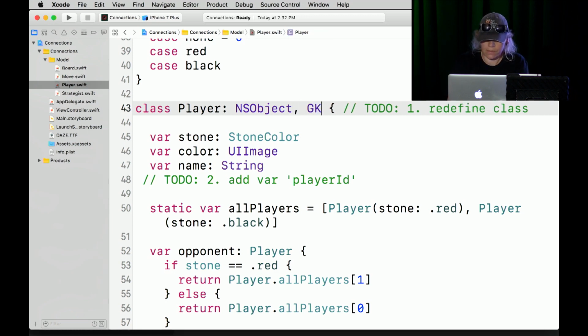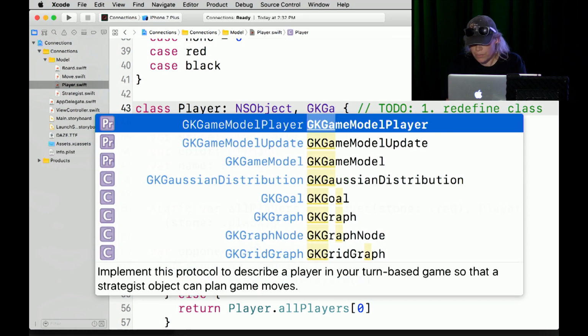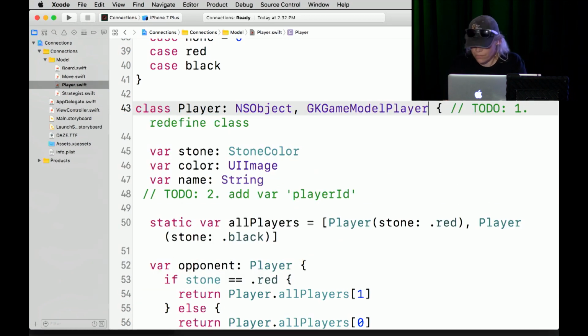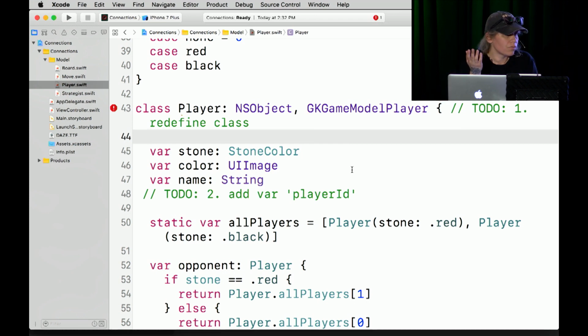Okay? And we'll do that by coming over here to our number 1 to-do, and we will simply go like this. I should also warn you guys that I can't type very well, so I have issues with typing. Can you tell? That's it. The class now conforms to that.